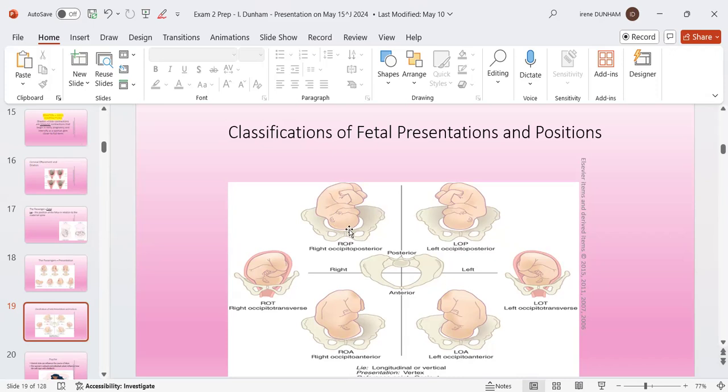And we can get this baby through, but it's a little harder. So her labor may be elongated, may be longer because of OP position. Okay, and she'll push, but the pushing may be longer because of the position of the baby's head. So, and that would really tire mom out. Okay, so this baby can be birthed, no problem, but it takes longer. And then here again, you have the left occipital posterior.